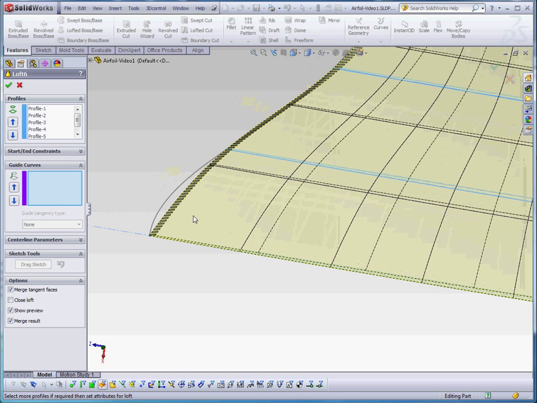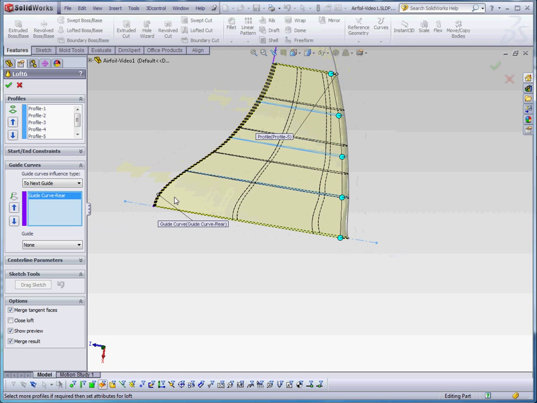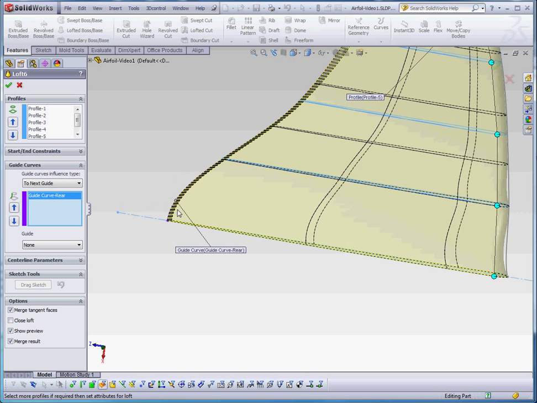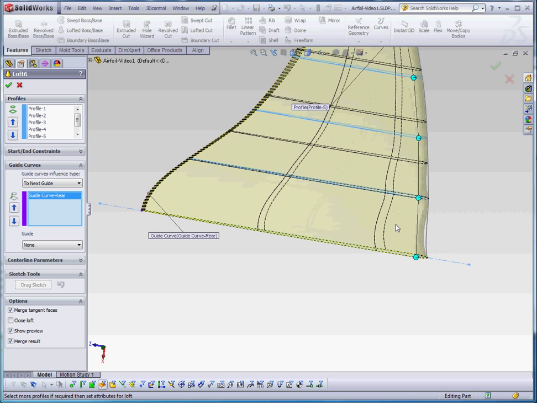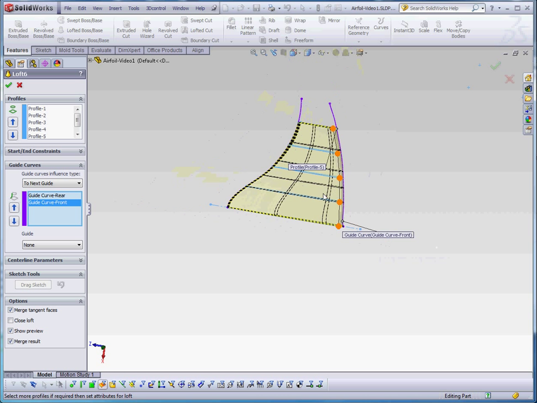We can add guide curves to that. So we can manage the back of the wing by clicking on the guide curve in the rear. And because it's got an extraordinary sort of bend, curvature here, it does influence some of the features in the middle. So it kind of creates these little bumps, kind of a wave pattern in front. And it's the reason why we would have two guide curves, a guide curve in the front and the back. So we're going to click on this one, and that's going to conform it a little bit better.